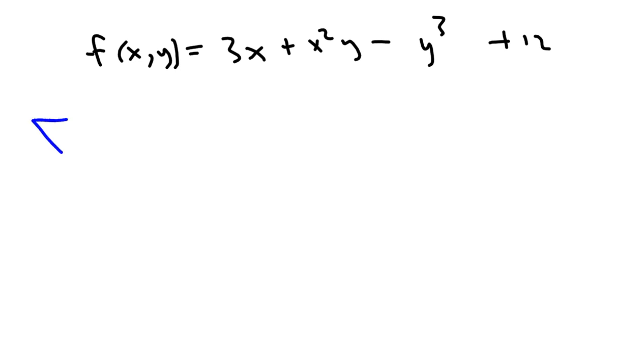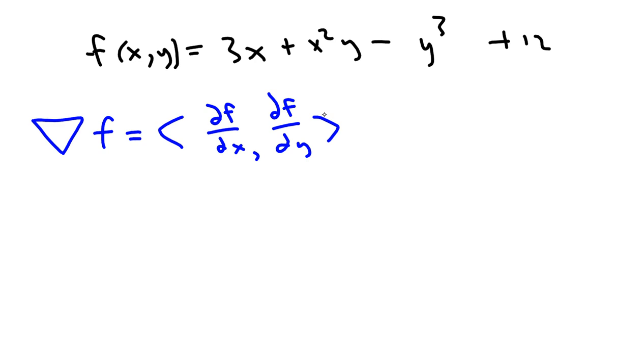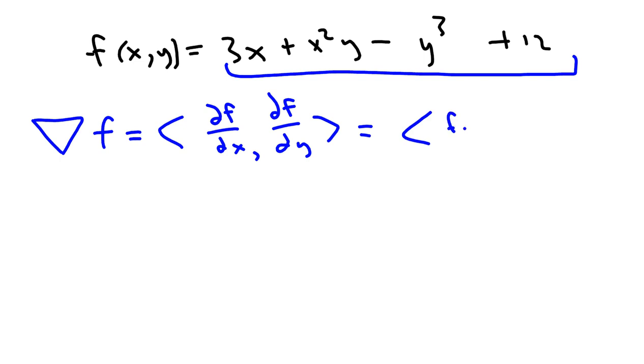So first of all, I want to remind you what the gradient vector is. The gradient vector of a function is the vector whose components are made up of the partial derivatives of that function with respect to each of its different variables. So in this case, there's only two variables in the original function, so we could ask about two different partial derivatives. We could say what's partial f partial x and what's partial f partial y. You could denote this differently if you wanted. You could say f sub x comma f sub y. You could use the i and j notation if you'd like.